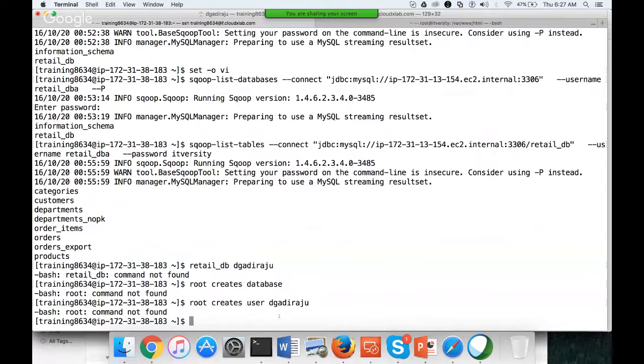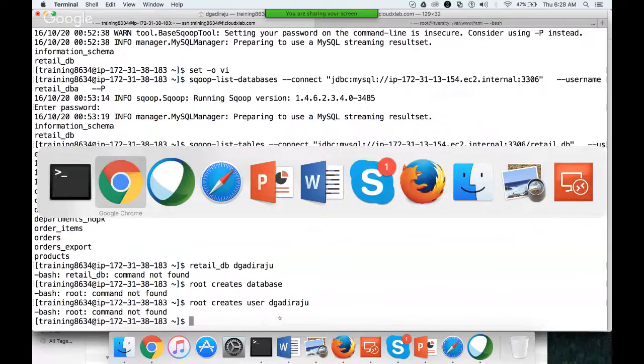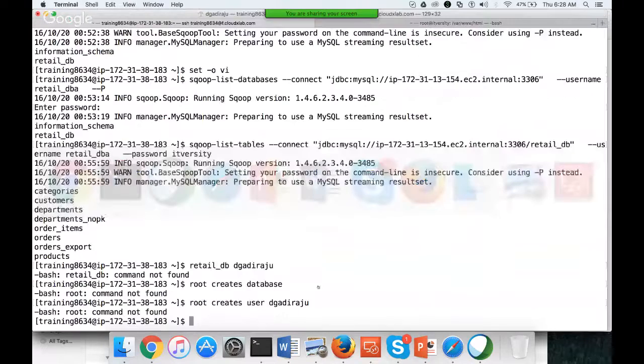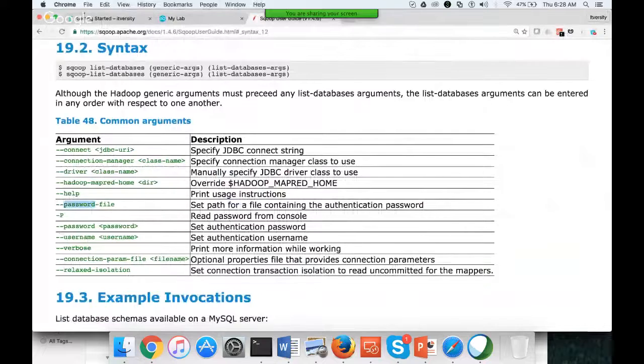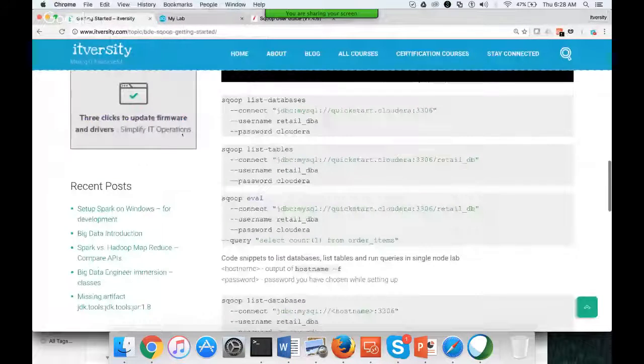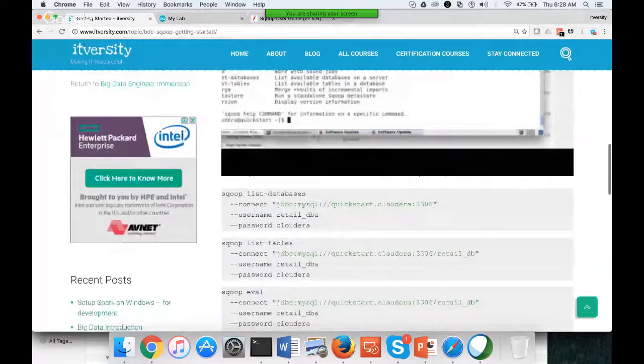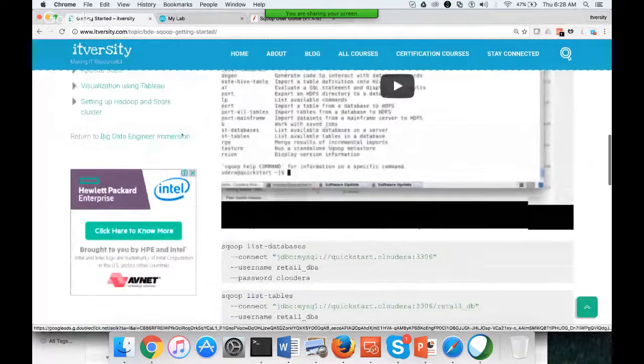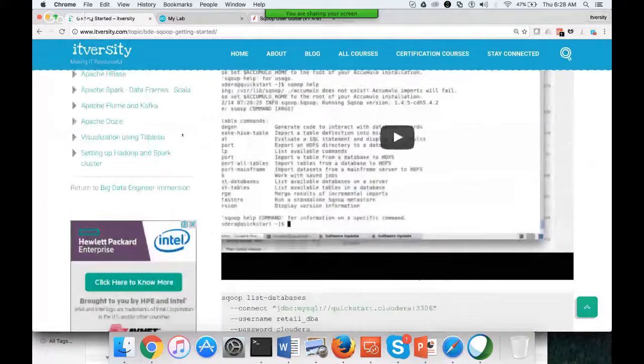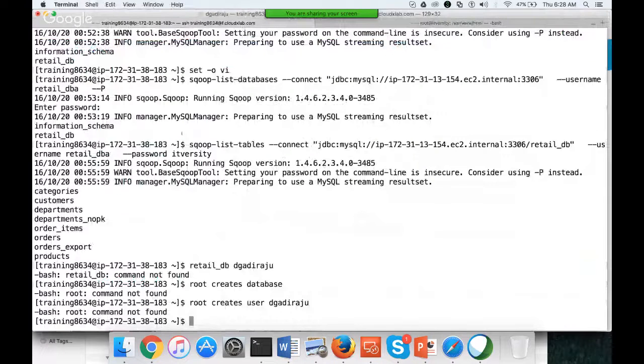Okay, so to grant everything, I think I have those instructions as part of the documentation here about how to create users and all. I think I have it somewhere else. I will check it out later, or I will do a small workshop a little bit later on MySQL, so that you have a deeper understanding.